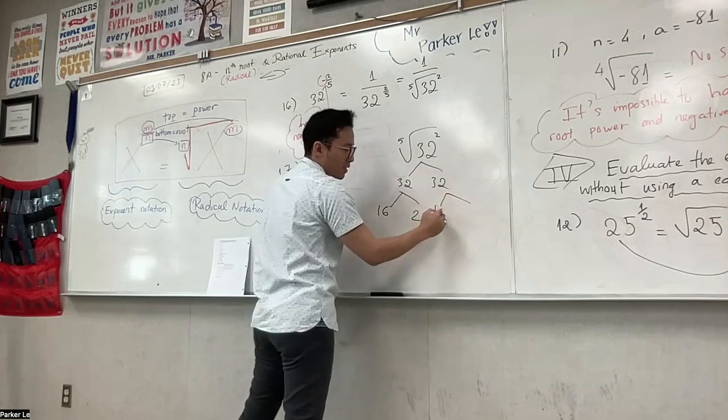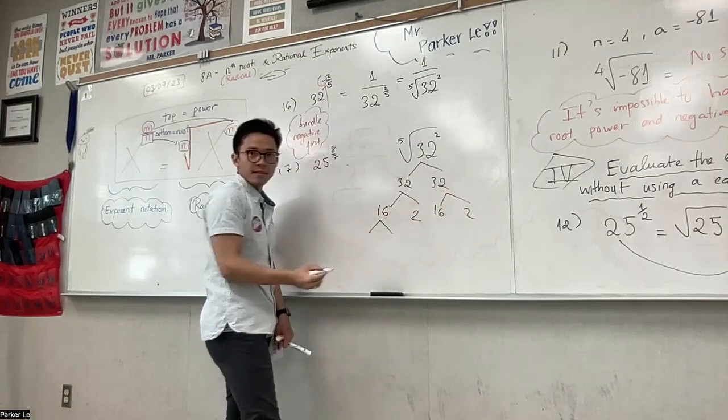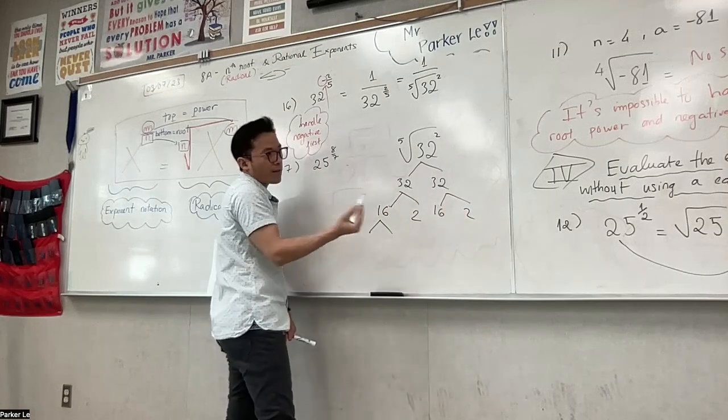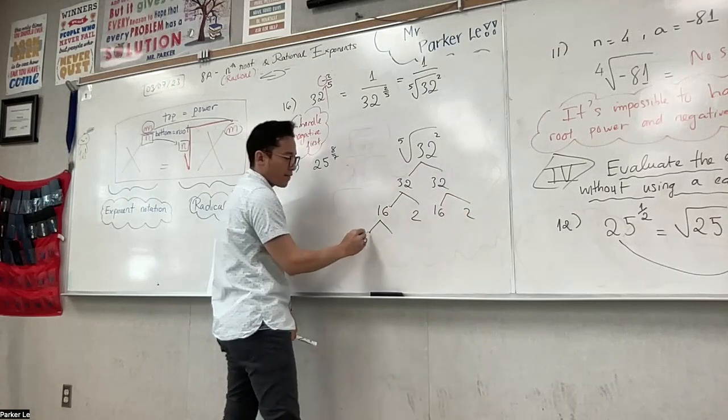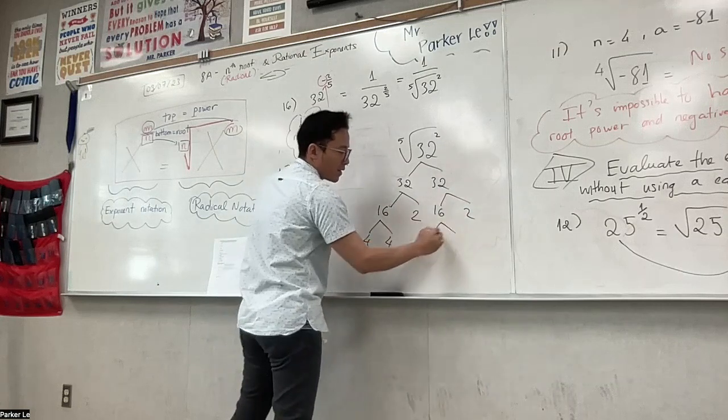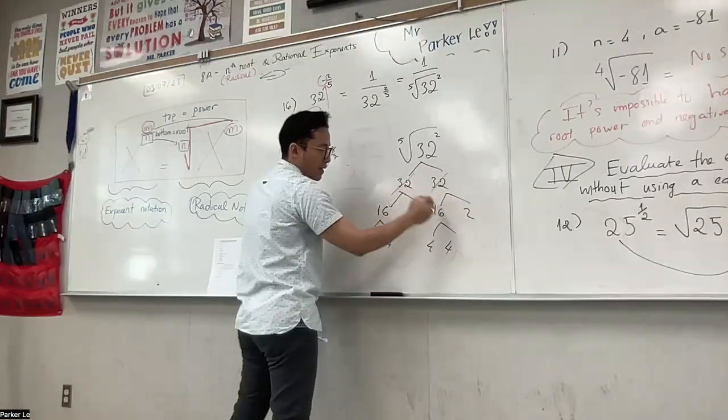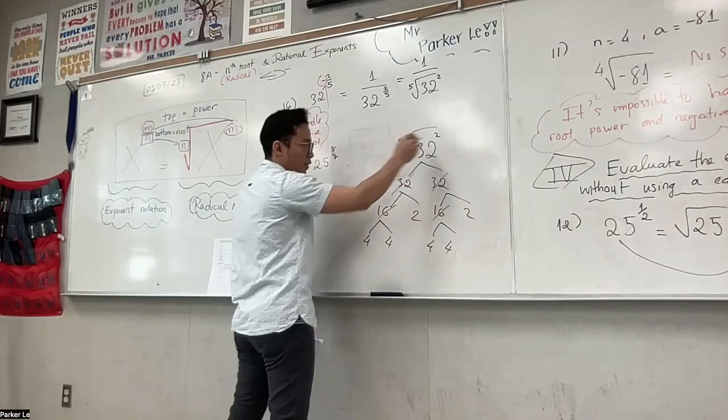So do the same thing here, 16 and 2. What is 16? 4 and 4 is better, because you have two same numbers, right? 4 and 4, 4 and 4, right? So whatever you have done, I break it. I cross it so I know that I will break it.